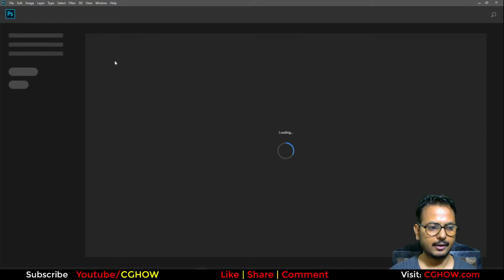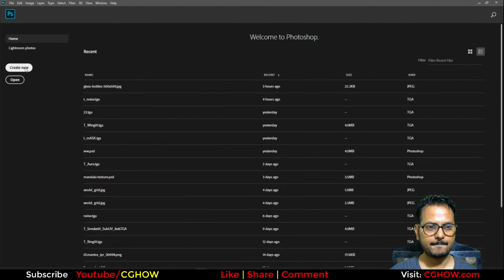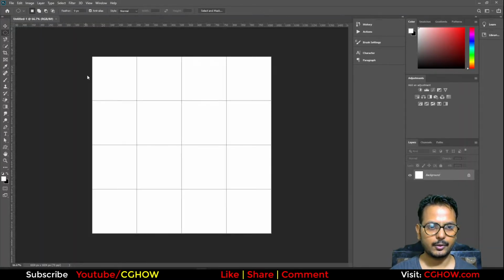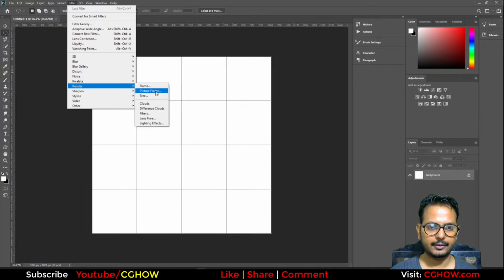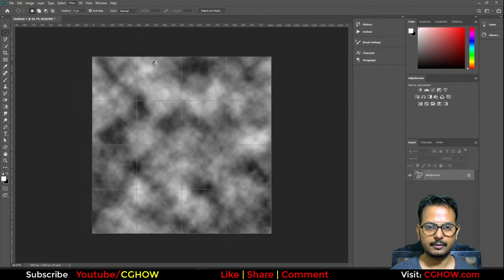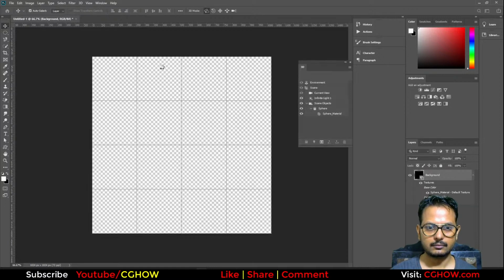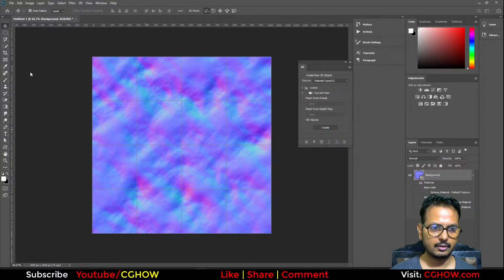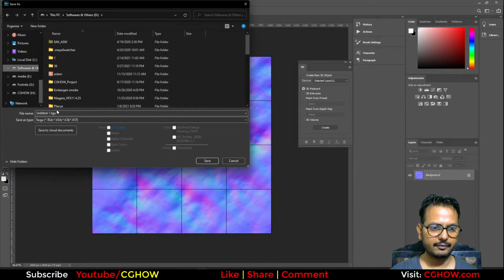Photoshop is taking so much time. I will quickly take a render cloud, then filter 3D normal map. Okay, and just save it to the D drive as normal.